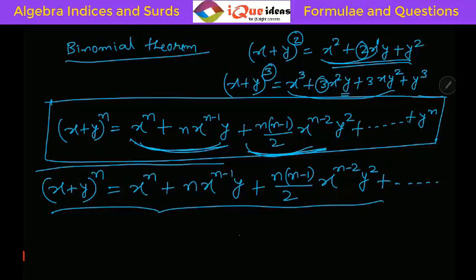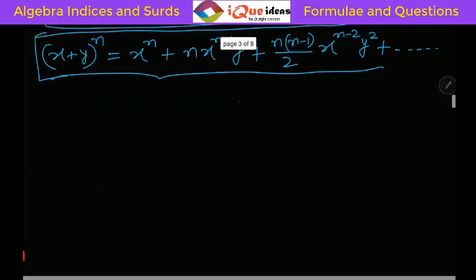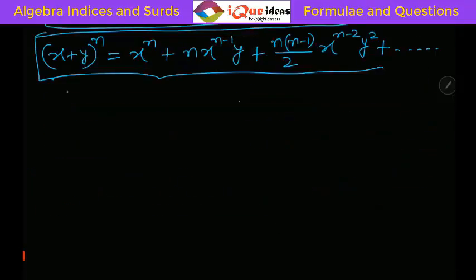Now, how will this be helpful in questions? I'll show you now. Suppose the question says, which one is greater out of 13 raised to the power 19 and 16 raised to the power 18? Now out of these two, which one is greater? This we cannot do directly, because here the base and the power are not interchanging. So this we cannot do directly.